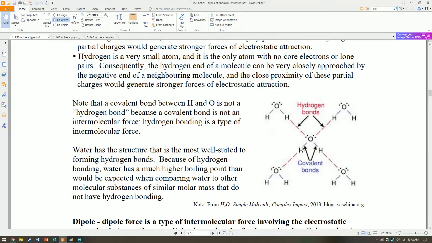As we can see here, the covalent bonds are in blue, and the intermolecular forces are in red. According to the shape, the molecule is polar: this end is slightly positive, this end is slightly negative, and since lone pairs are negative and this is a slight positive charge, there's going to be an electrostatic force of attraction to this lone pair. Similar things are true elsewhere, and you can think of this effect building up as you have more and more molecules, until you get a glass of water at the macroscopic scale.